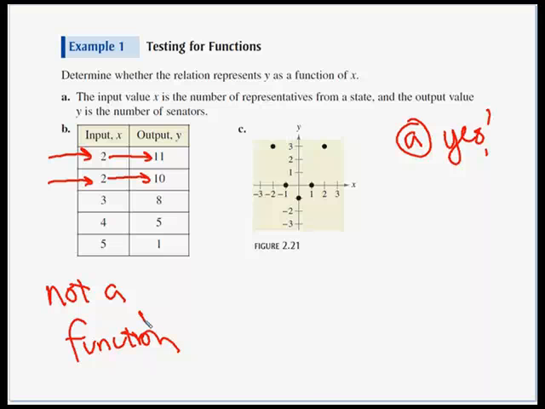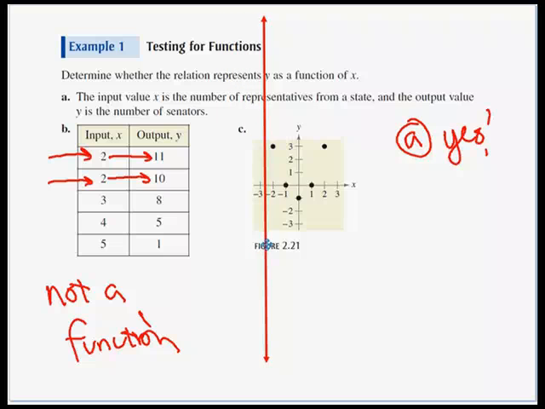And let's see, here our last one is C. This is graphically. We see we only have a few points graphed. We could fill in the dots and we could see that that is a parabola. How do we check if a graph is a function or not? Remember the good old vertical line test. I'm going to come up here with a vertical line. Remember, if we can slide a vertical line across the graph and only hit at 1 point at a time, it passes the function test.